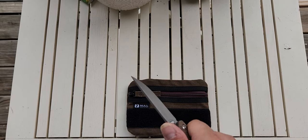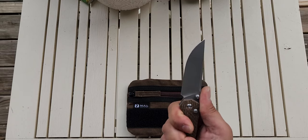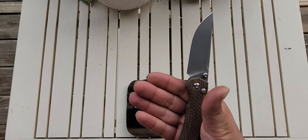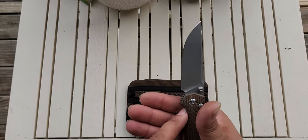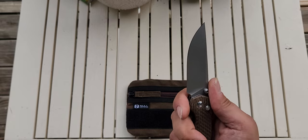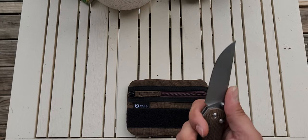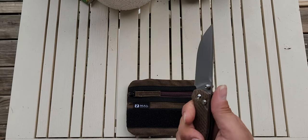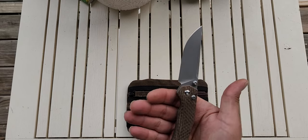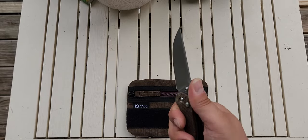However, the knife is very, very comfortable to hold. It's great. It feels fantastic in the hand, especially in this kind of grip right here. This grip is money, how they have this concave here with this little point. Even up here is good too, but I'm kind of sketched out because that's so dang sharp. If you touch it, you'll cut yourself, so I don't want to put my finger up there now. But in this position here, I'm between a medium and large glove, and it fits my hand like butter, man. It fits so well.